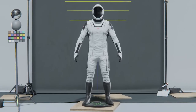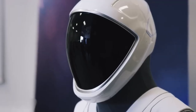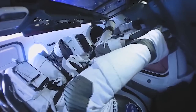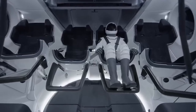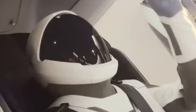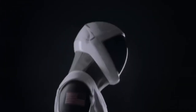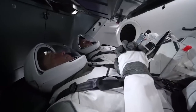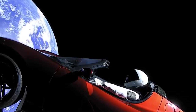Astronauts are safeguarded in case of fire because of the fireproof material used in construction. The gloves were made to operate the touchscreens on Crew Dragon's ship, so astronauts wouldn't need to remove any part of the suit to perform tasks. The helmet shields astronauts from harm, keeps oxygen inside, houses communications equipment, and has valves that maintain the suit comfortably and effectively. The spaceship can supply the suits with chilled air and oxygen by plugging them into the seat's umbilicals. Before NASA astronauts wore it, SpaceX's suit was tested in orbit — a variation was used on the Tesla dummy that traveled to Mars in 2018 aboard a Tesla Roadster.